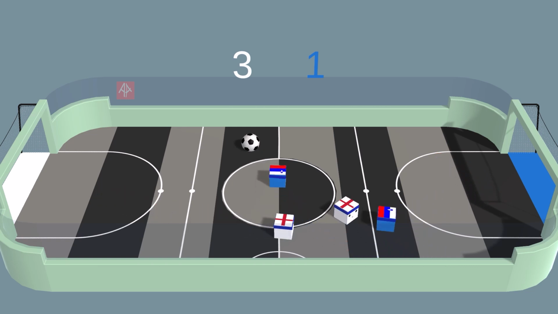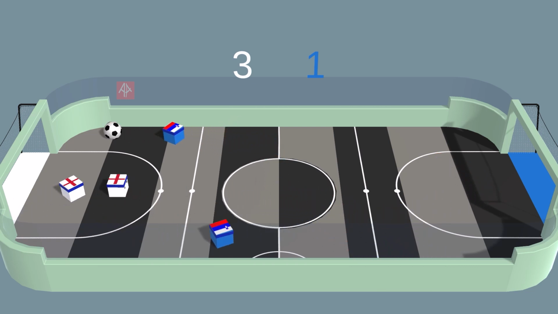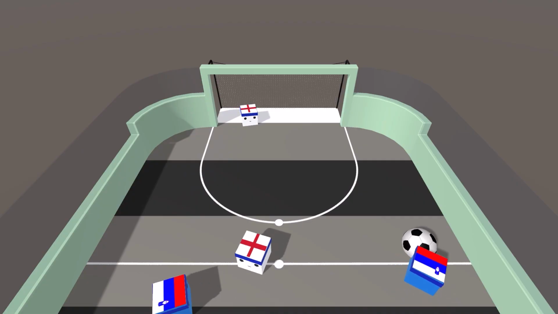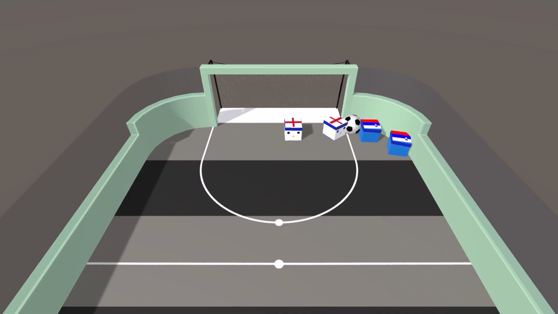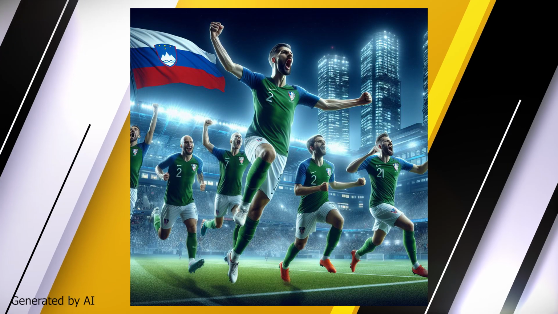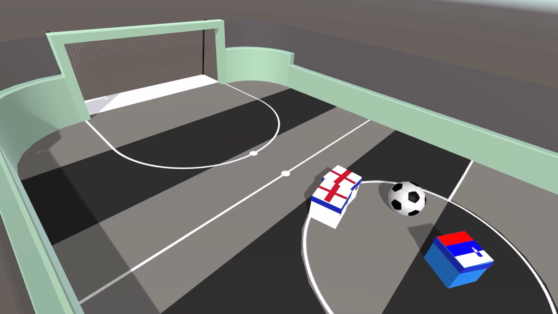Open goal. Well, missed opportunity there. Slovenia coming back. And somehow they have squeezed it in. The defenders were there, but the striker persistently pushed the ball in across the line. 3-2 for England.